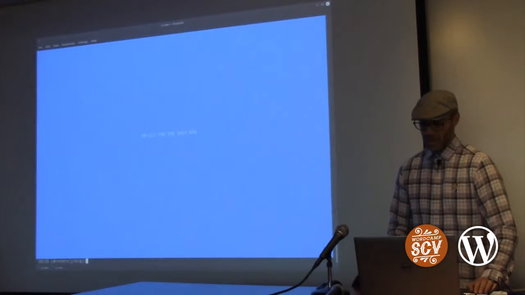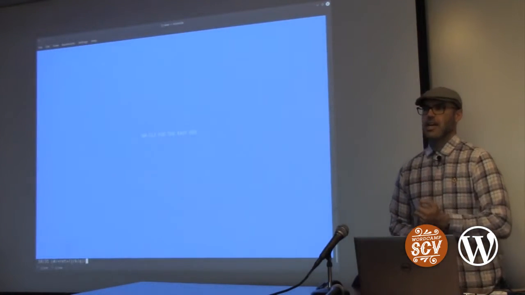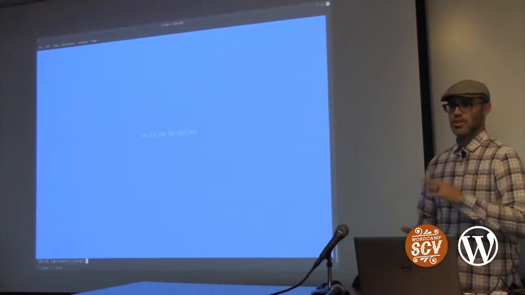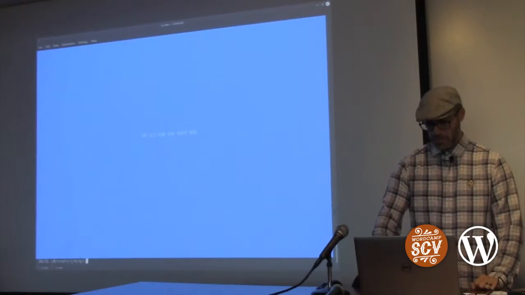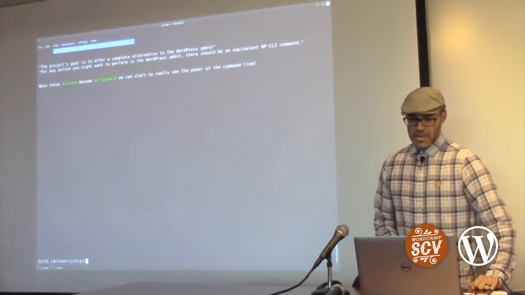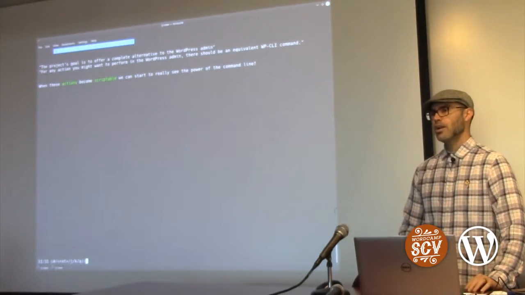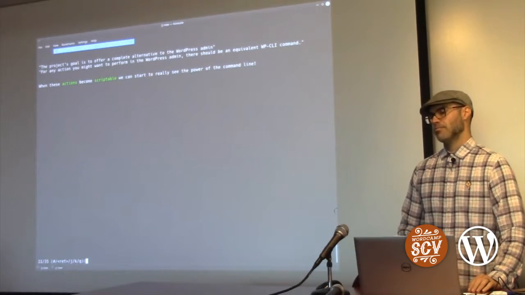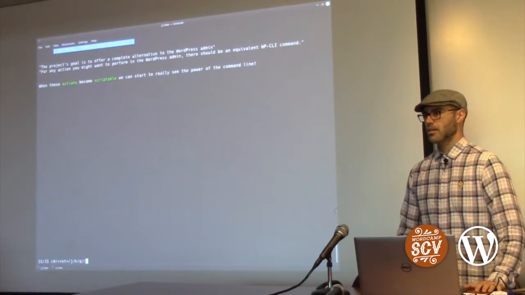Oh, speaking of easy wins, now let's talk about WP-CLI, and we'll later put them all together into actual bash or shell scripting and WP-CLI. The idea behind WP-CLI is to be able to do anything you can do on the WordPress admin page with the command line.